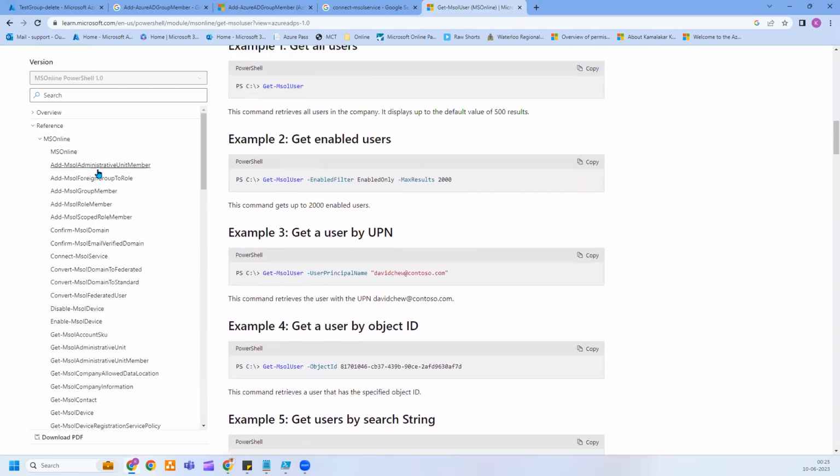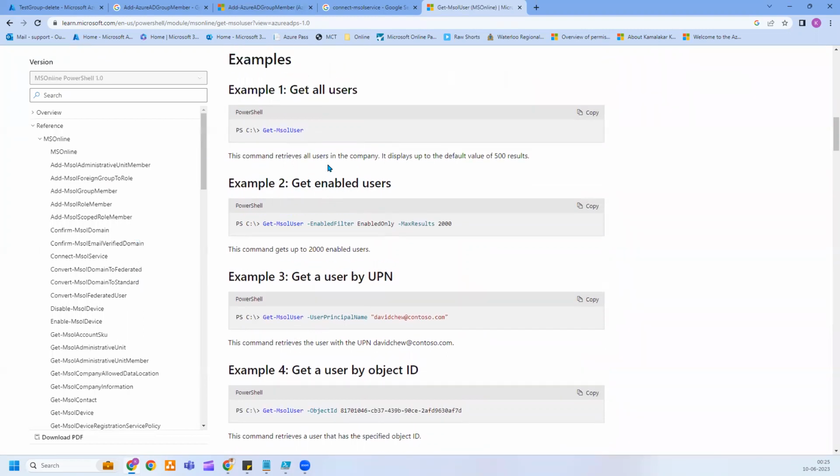You will see a bunch of PowerShell sample scripts on the internet as well. Okay, so before you try any script in your systems, try to validate and do it in your POC or test environment before you execute it in the production environment. You should be very, very careful.